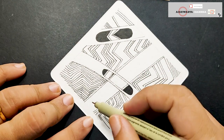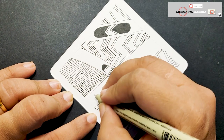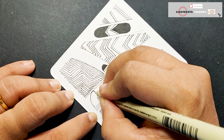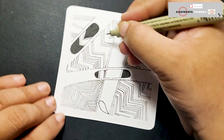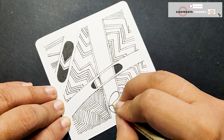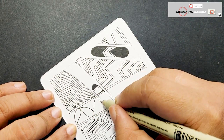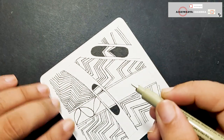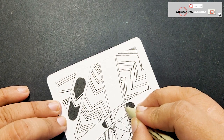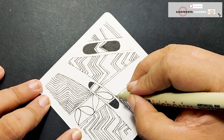So now within this Hollibaugh we'll create some designs. So I'll just draw the tangle flux, but in different orientation. I'll keep turning my tile as I draw. So since this Hollibaugh has gone within the line, we'll just keep tracing it.